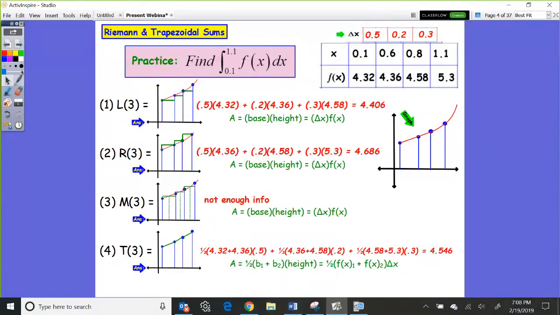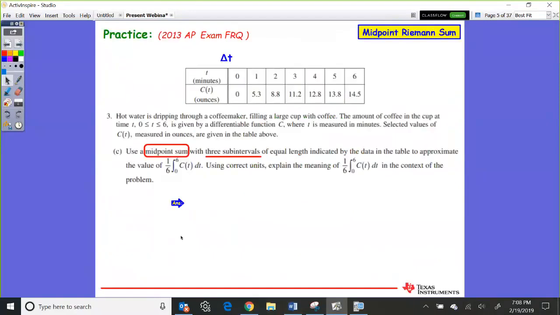So I'll give you an example of a midpoint Riemann that they actually can work. There's your change in t at the top. Now these are even increments. This was not a calculator problem. It's number 3. It might have been a calculator problem in 2013. The increments were the same, but they had to get their height from the middle of the increment. That would have been your midpoint, 3 subintervals.